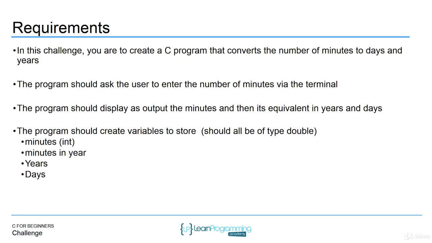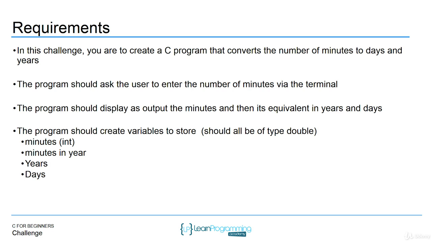That would be something like the number of minutes in an hour, which is 60, times the number of hours in a day, which is 24, times the number of days in a year, which is 365. If you do 60 times 24 times 365, that's going to give you the minutes in the year. You can then use the minutes in year and divide it by the minutes entered by the user, and that will give you the number of years, right? So it's a little more complicated than you think. Again, you're going to need to figure out this calculation. I'm not going to give you any hints on the exact calculation. I probably gave you too much already.